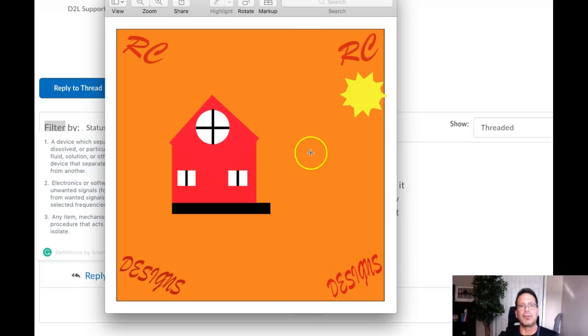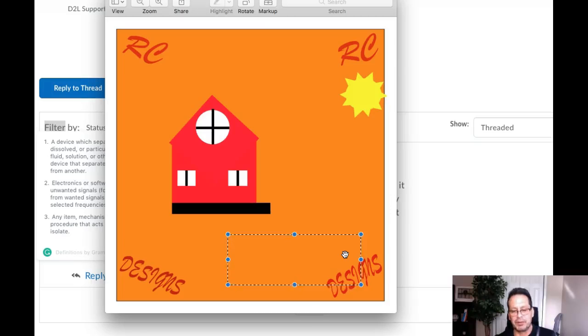typography. So RC designs is one thing, but again, in terms of proximity, we have RC in the corners and designs in the corners, and that indicates to the viewer that these are completely unrelated elements. For that reason, what I would recommend doing is this. In the background up here, and right up in this corner maybe, just say RC Designs. Okay, use the same typeface and just say RC Designs. Then down here, go ahead and give us a couple of sentences about what RC Designs is.